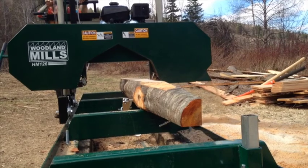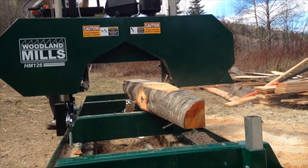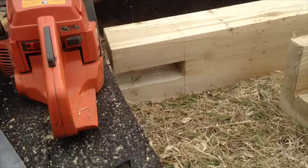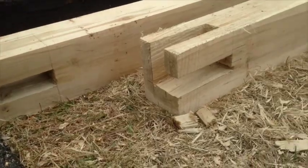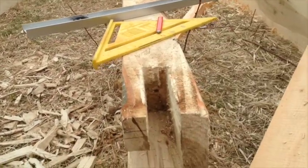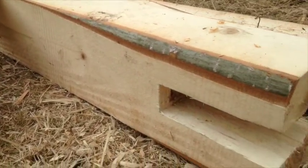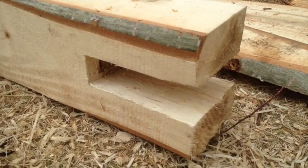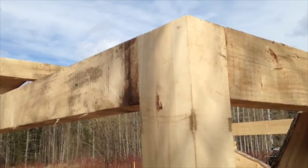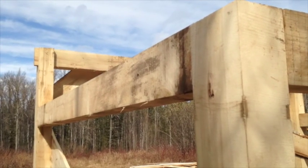Milled a bunch of timbers. 5x7 posts and beams. It's totally Jesse's design, sweet mortise and tenon design. So we cut the mortises and tenons out with chainsaws and chisels. And it worked out really nice. I'll give you a detail view in a sec here, some of the joinery.